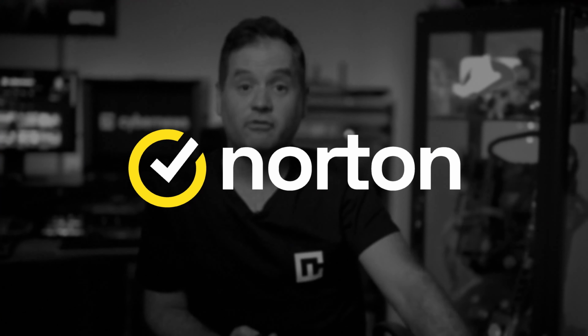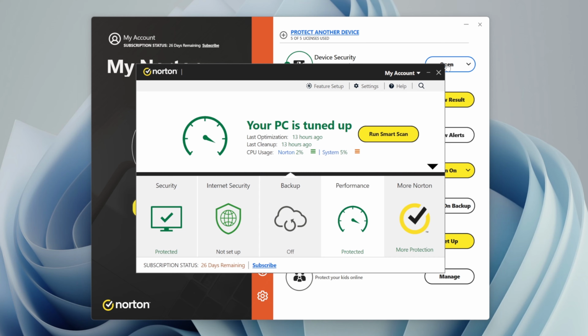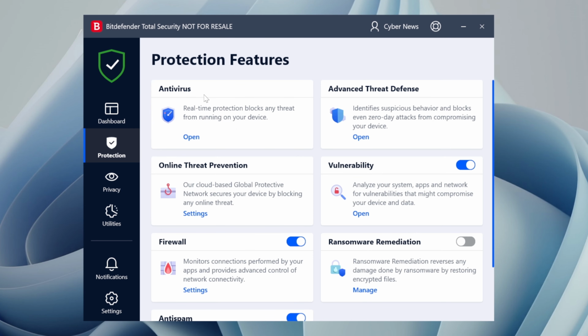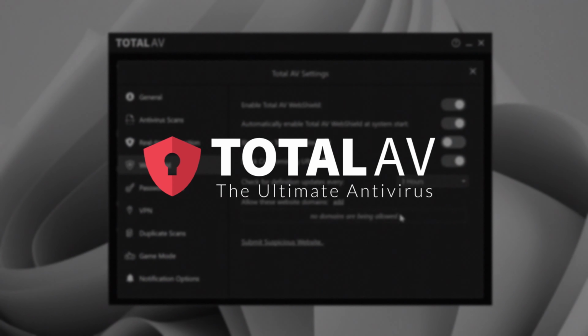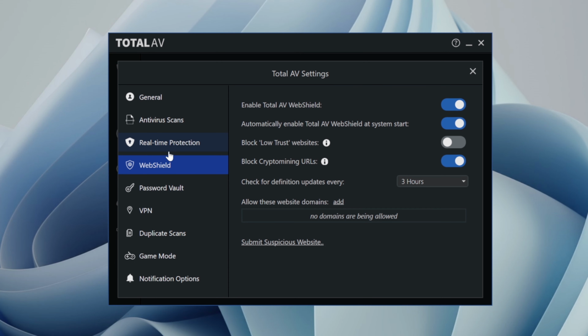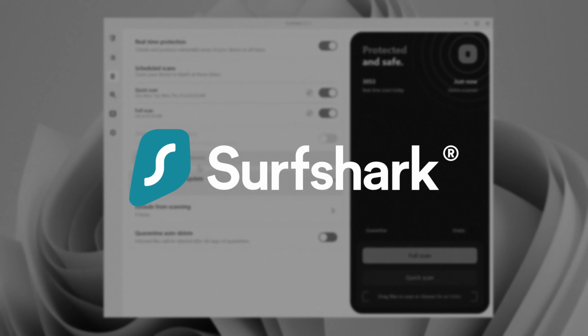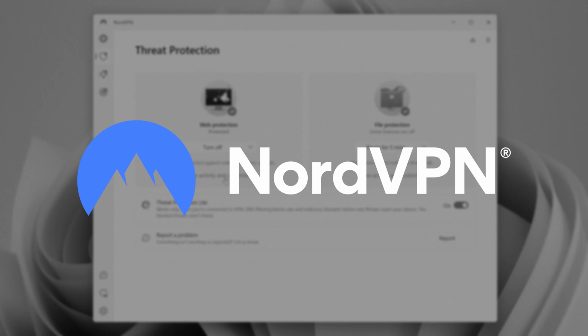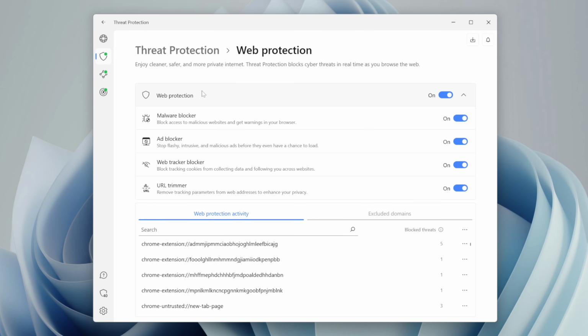And if you still don't know which antivirus to pick, here's a little recap. Norton, in my view, stands as a great option for advanced users who like feeling in charge of their own security. Bitdefender is a lot simpler to use, so it's great for beginners, and it also currently has the best malware detection scores. Total AV, at least their cheapest plan, is the best price to value option right now, while Surfshark will deliver the most balanced antivirus and a VPN combo. Lastly, I recommend NordVPN for people who don't want to ditch Windows security. Threat Protection will be a great boost for it.